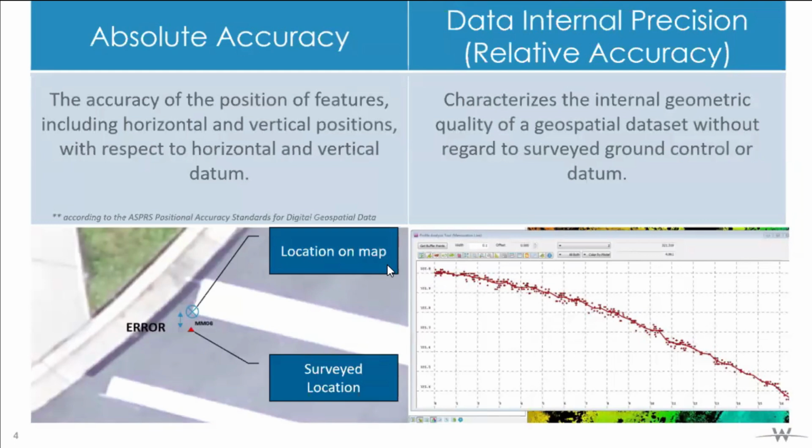So that's absolute accuracy. While on the right, what you see is LiDAR points on a flat surface, for example, and you see that fluctuation. All these LiDAR points are supposed to give the same elevation, but again, with the error in the laser and measurement, they are never going to give you the same elevation. So that fluctuation, that's data internal precision. That's what we called before relative accuracy, repeatability. So that's a fluctuation up and down around the mean of that surface. That's what we call precision.